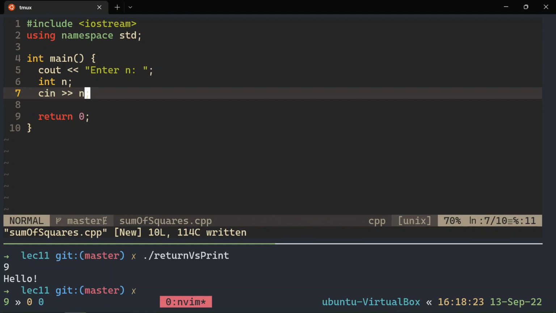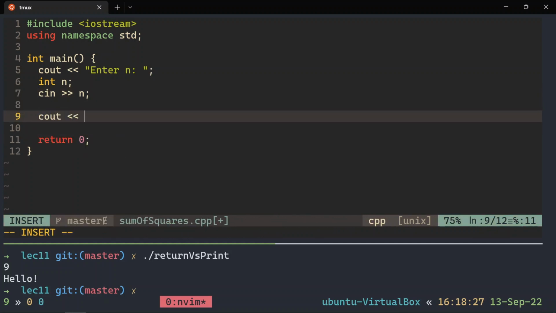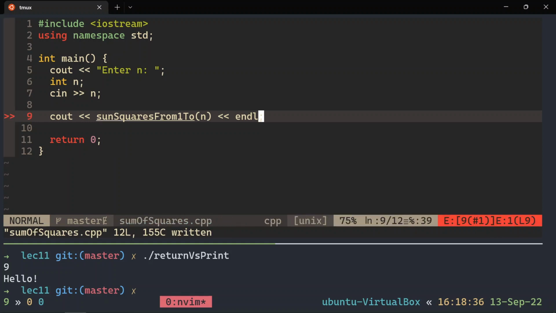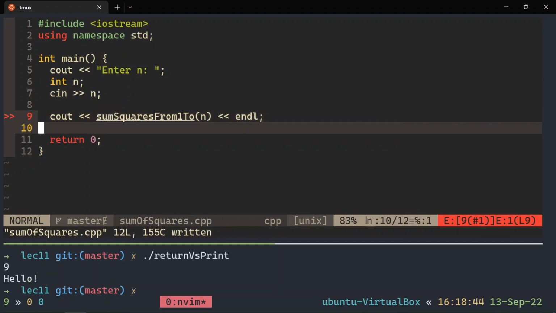And then we'll be like, all right, well, wishful thinking, right? I'll just call my sum squares from 1 to function with n as the argument. If I had that, the problem's solved, right? Sum squares from 1 to n. And that's how we can keep going, all right?